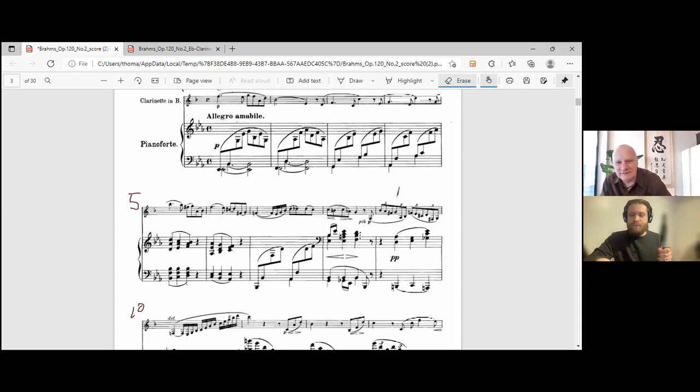So if you could slow it down, think of the phrases this way, not this way, and smooth them out, just more lyrical, singing it. I have with me here different editions. I don't really care what edition people use.